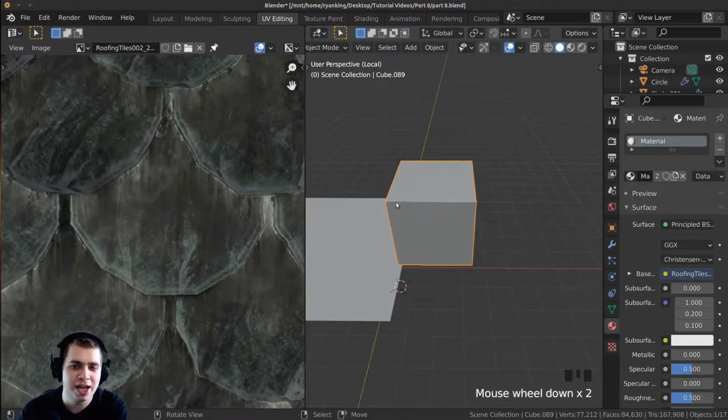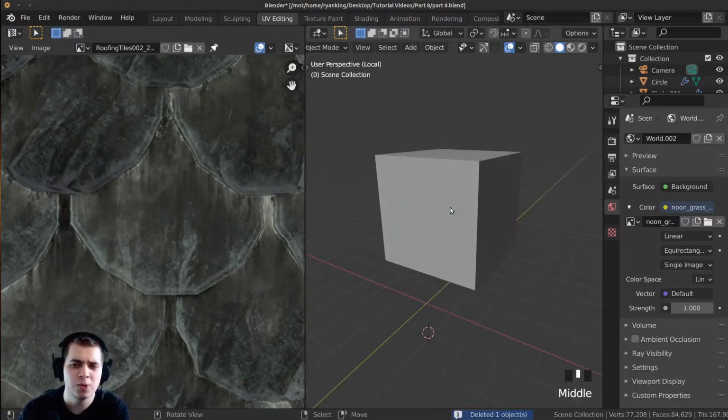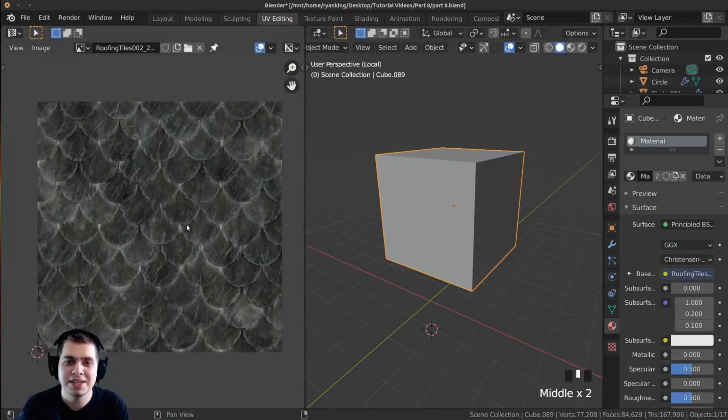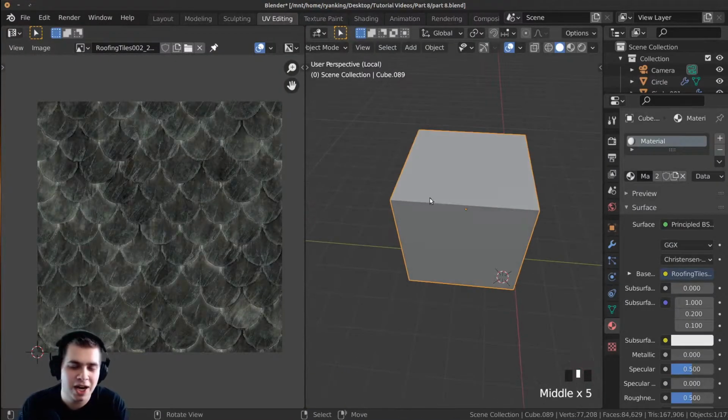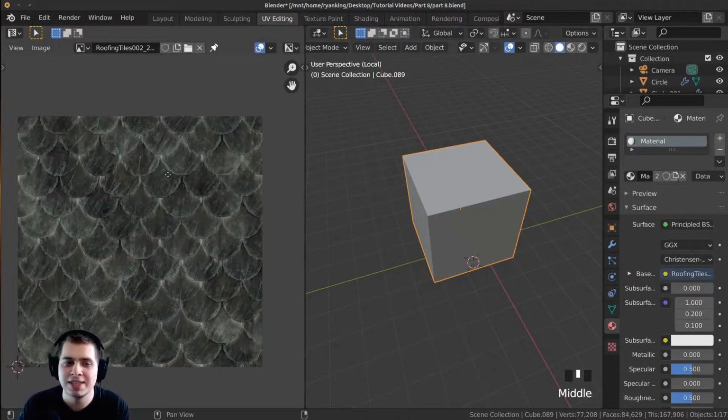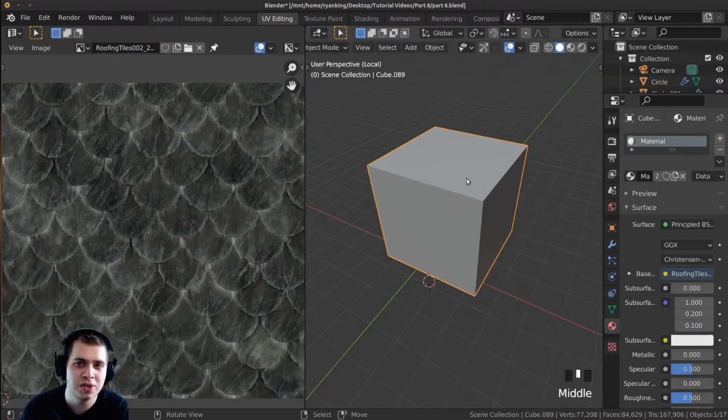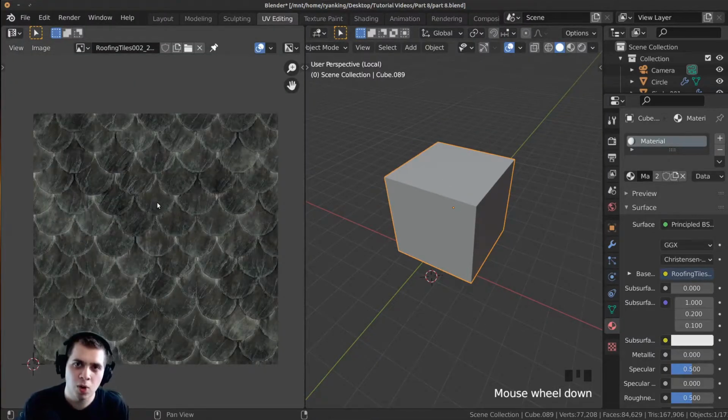The best way to imagine this is to imagine this cube right here being a paper cube, and you want to take scissors and cut out the cube and then lay it down on a flat table. Because this object right here is a 3D object, it's in 3D space, but this texture here is 2D. So you need to UV unwrap the mesh flat and open it up, and that way Blender will know where to put the texture onto your object. So let's go ahead and do this. Let's cut out this cube.